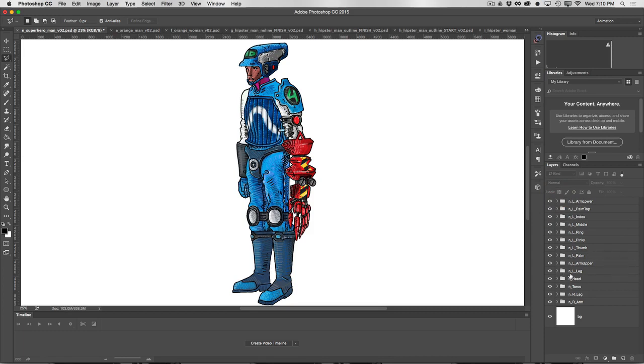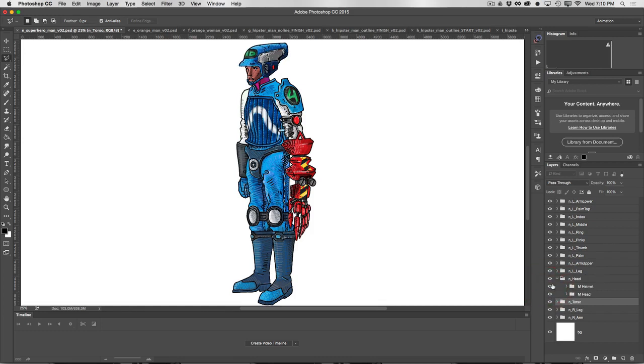And in some cases, we've combined some groups, like here at the torso, where we've put the hips and the middle part of the torso and the neck together to make one torso layer. And within the head here, we actually have the helmet separated from the head.